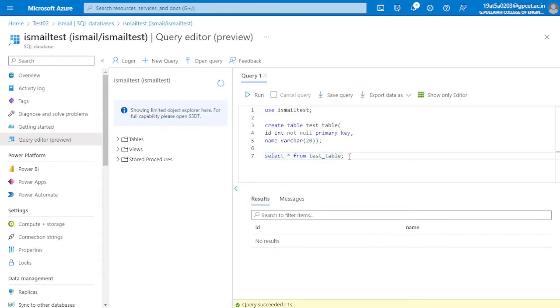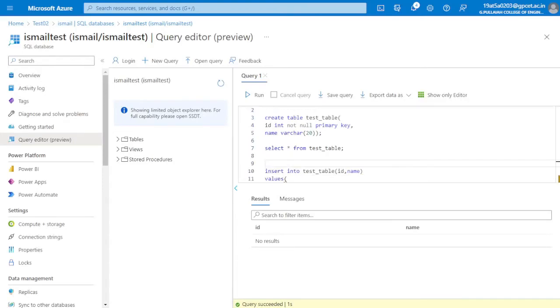To add data into the table, write the query as insert into the table name, in the brackets ID and name, that means the column names, and after the bracket give values. Open the bracket and give the value for the ID, and the name in single quotations.